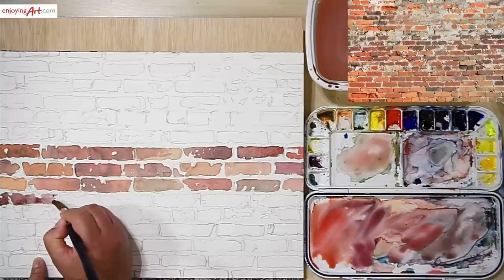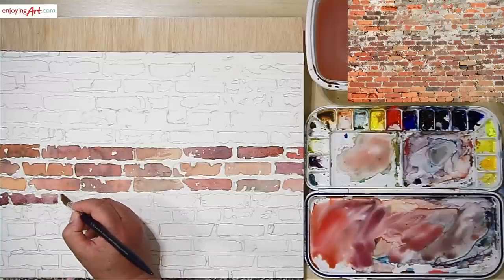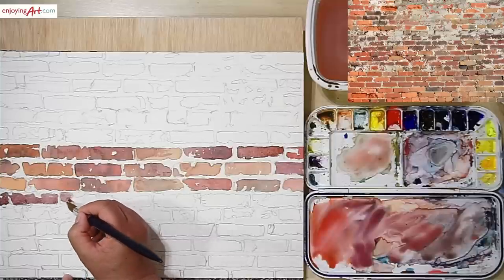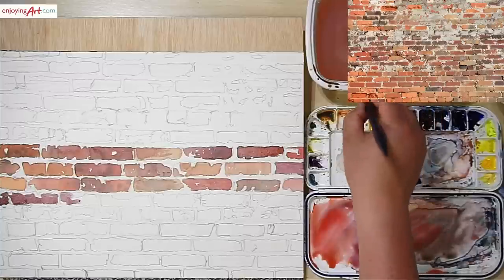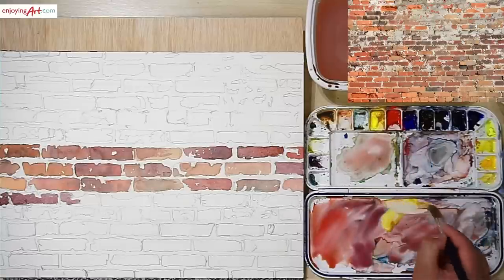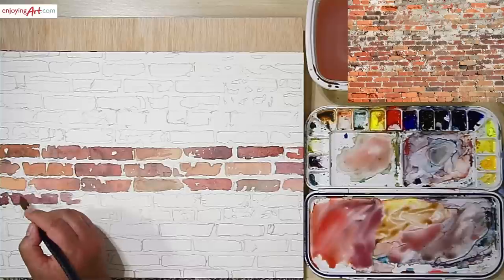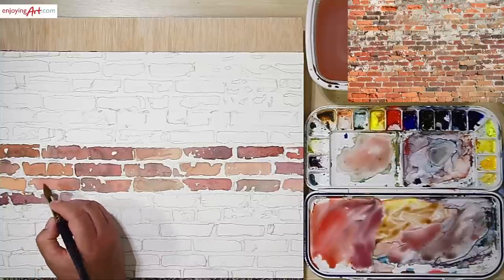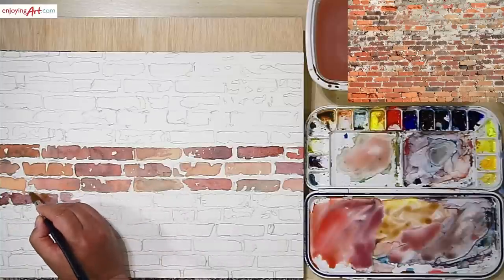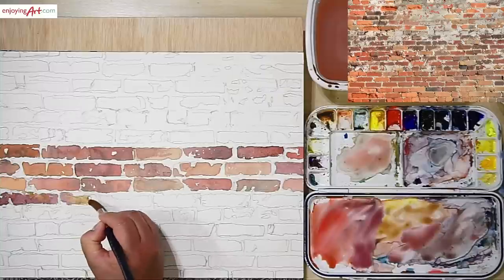Okay, good, like that. And as well as the brick next to it. Maybe not so purple. So I'm gonna add a little bit of yellow color in here and mix the brown colors. That's a little bit more like a yellow-brown color. I'm gonna have that tap here. It can merge into this color. And also in here, it has more of those colors mixed into the color together.